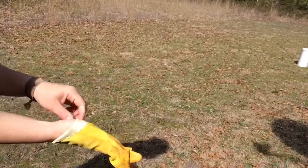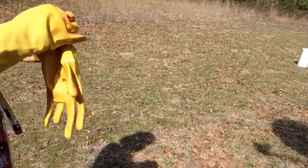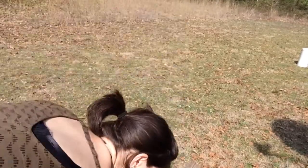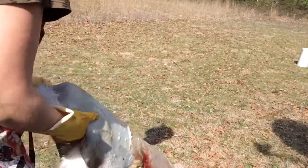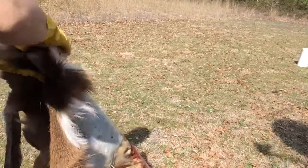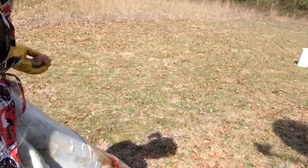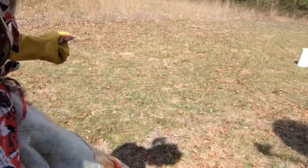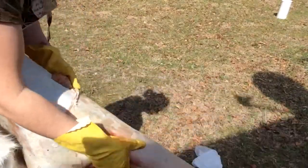I'll give you a little bit of a close-up, just as a tip from one beginner to potentially another. Let me get my glove back on. For one, I bought the fleshing knife specifically for this project and future projects. Let me get you as close as possible so you can see this really well. Okay, I think you'll be able to see that all right. Flip it around. There we go.